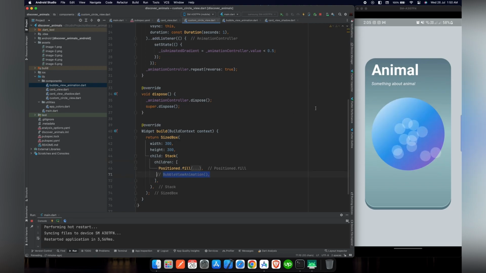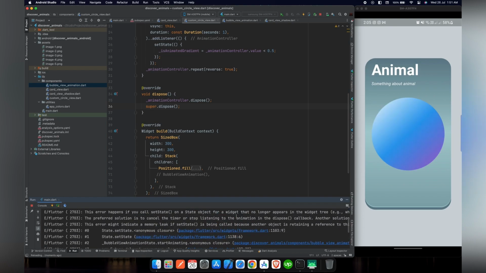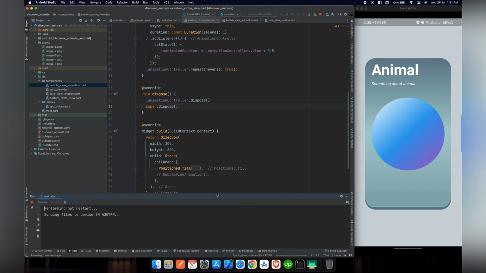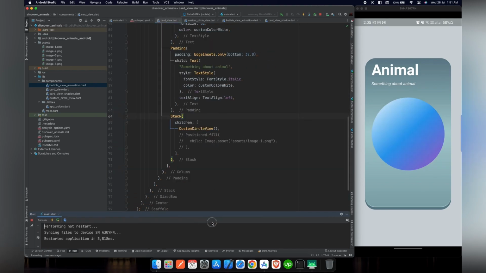Now what we will do is we will comment this code, and we will try to change our animal name above and the details in the subtitles about the animals with the images. So after creating our methods, we will create a button at the bottom of the circular view. So whenever we click on that button, the images will change.